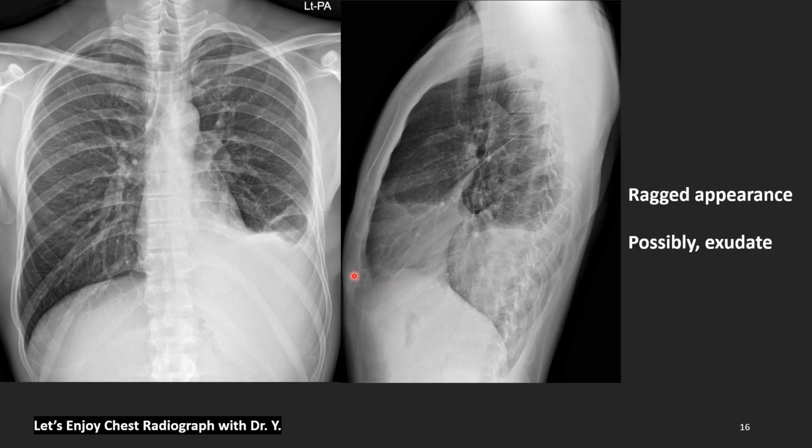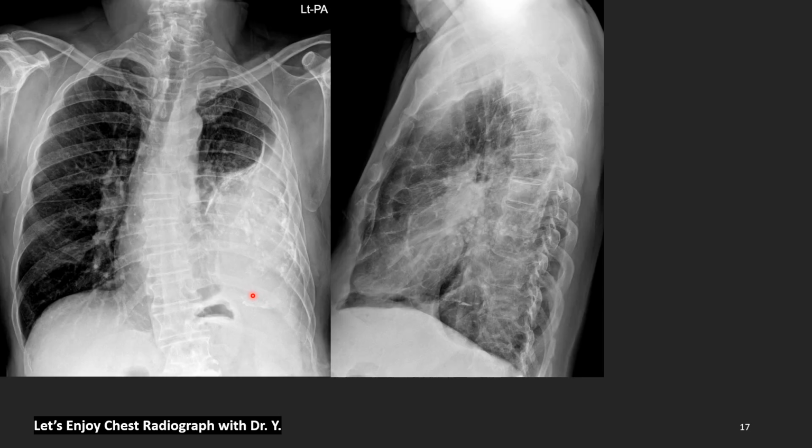We are now familiar with the left side pleural effusion, right? Yes. We see the pleural effusion on the left side, on the PA film, on the lateral film. But the inner surface, the medial surface, is somewhat irregular or ragged in appearance. This might represent that this is not a transudate but exudate. Without adequate treatment of empyema or loculated effusion, the patient can go like this.